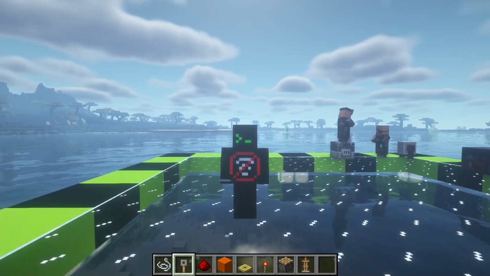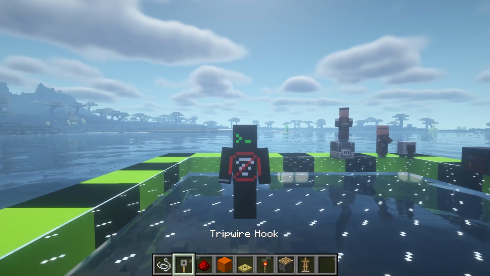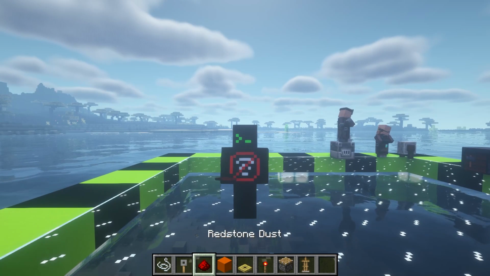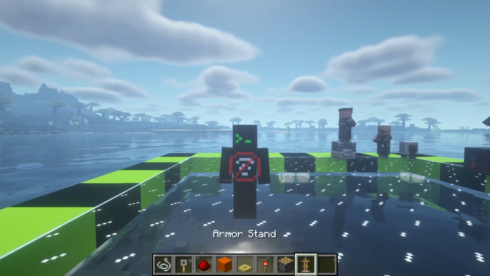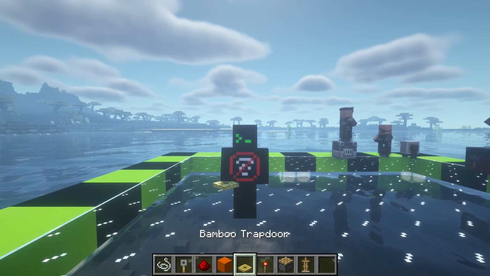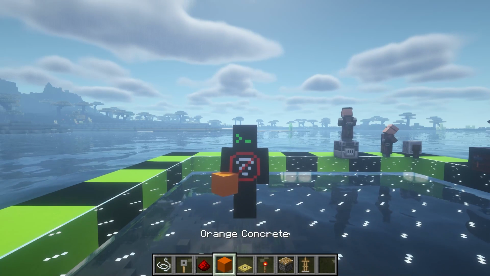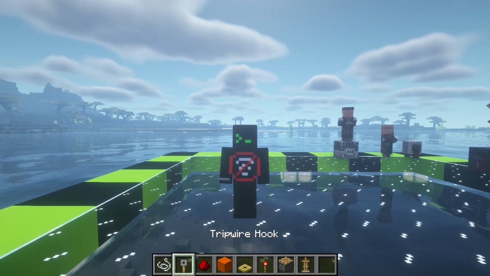Okay guys, so as promised, I'm going to show you how to build the automatic version of the tripwire hook duping method. So yeah, let's go. For this machine, you're gonna need all these materials over here. So armor stand, piston, redstone torch, trapdoor, whatever trapdoor you want, whatever block you want, redstone dust, tripwire hook, and string.